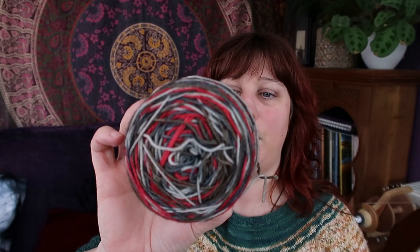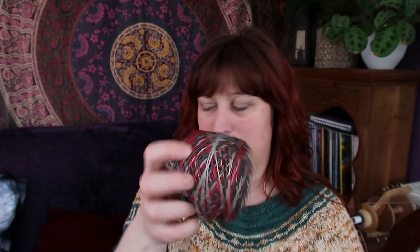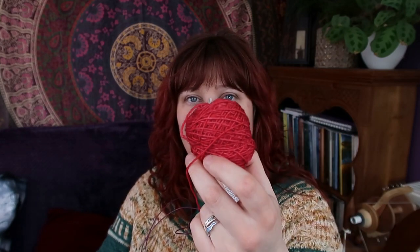It's a red, a pale grey, a khaki green, and more of a mid grey in there, as you saw in the sock. And the contrast for toes and heels came with the set, and it's this red which matches up with the red in the self striping.